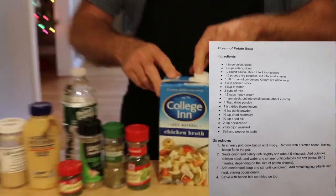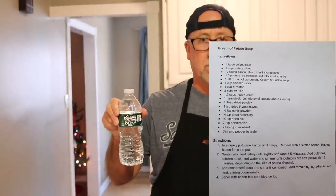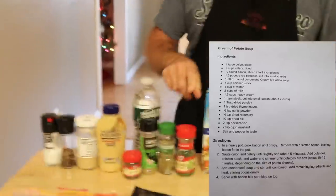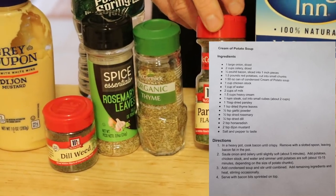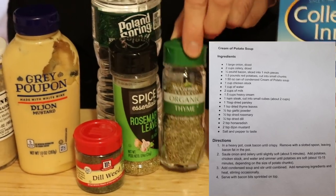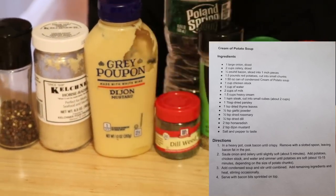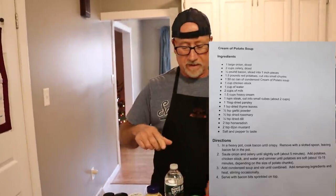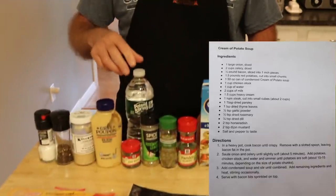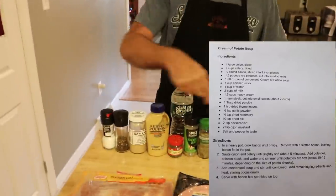Okay, so you're going to need some chicken broth. Also, you're going to need some H2O. You're going to need 2 cups worth, which is just about what this is. So we have here, I'm going to have to peek at it, Tom, because they all look the same. We have some parsley, some thyme, some rosemary, and I believe some dill weed down here. Parsley, sage, rosemary, and dill weed. Oh, no, sage is the one we're missing. We have thyme. Anyway, they're all the dry ones.